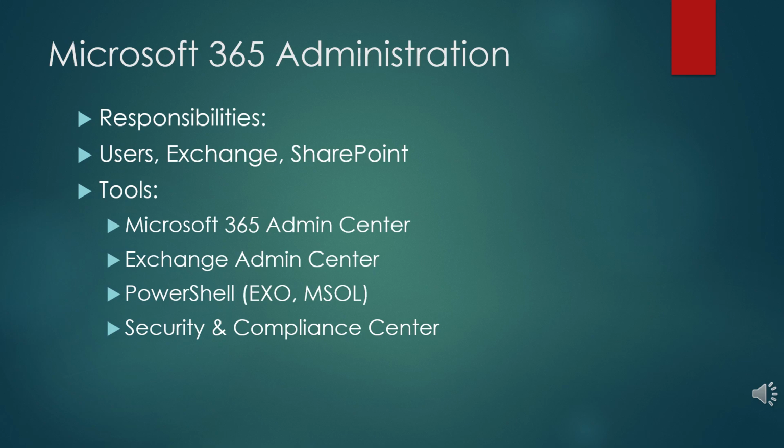Now, one of the most important services in Microsoft 365 is Exchange Online. Exchange Online is used for email communication. As administrators, we manage mailboxes, distribution groups, shared mailboxes, and mail flow rules. For example, if a user reports that emails are not being delivered, we need to troubleshoot mail flow. For this, we use the Exchange Admin Center. Here we can track messages, check mail flow rules, and identify if emails are blocked, delayed, or redirected.